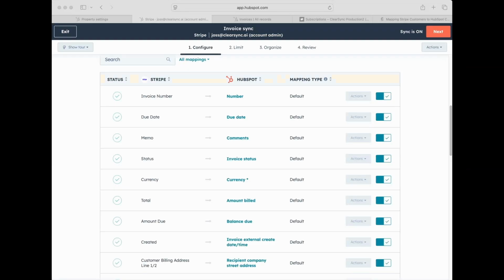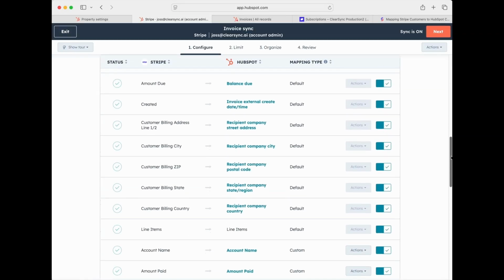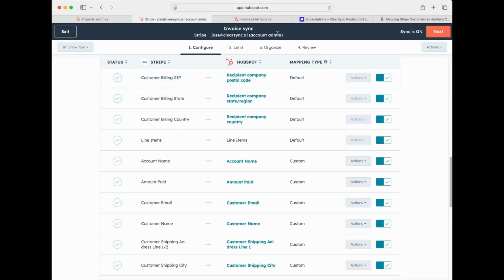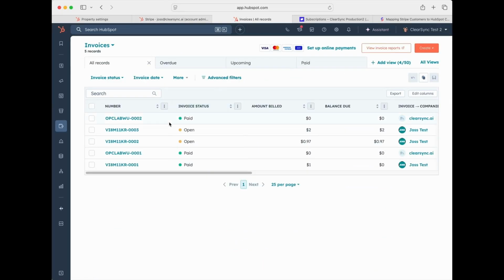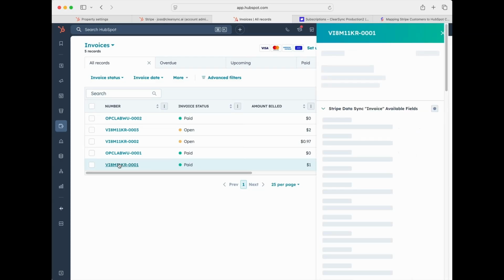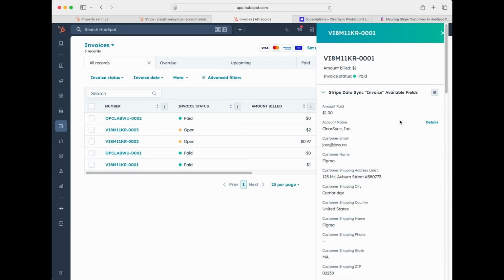We started out by creating the 17 custom fields that are supported in the sync and mapped those as well as the 15 standard field mappings that are available to existing invoice fields. On the invoice, we can finally see a lot of the related data.